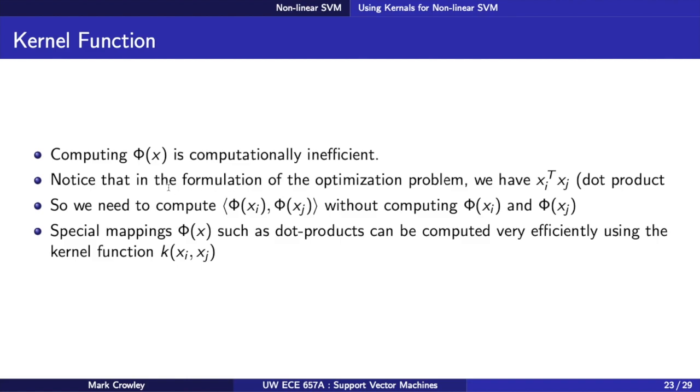Right, and so trying to figure out what this mapping is, is challenging, but there's an encouraging trick in the data. So when we looked at the dual problem, remember I said that essentially at the core of it, we had this calculation of the data points transpose the data points, which is just the dot product of the data points themselves. And so it doesn't really need to know, in a way, the features of xi and xj.